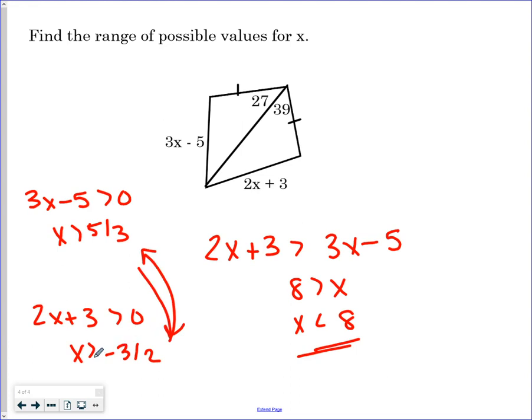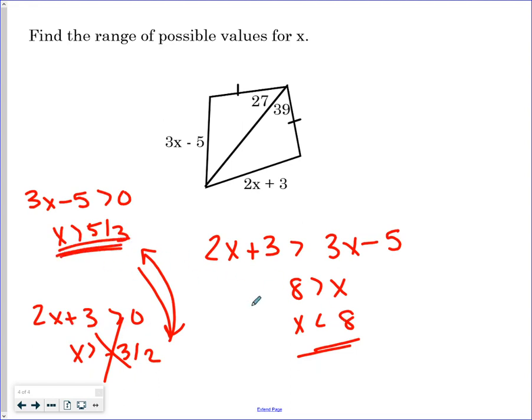If I pick something greater than negative 3/2, which is negative 1.5, let's pick negative 1. If I put negative 1 in, let's see if it's still true up here. What is 3 times negative 1? Negative 3 minus 5. Is that bigger than 0? So this one didn't work in both. It worked in itself, but when I checked it in the other one, it didn't work. If you really wanted to, you could check this one as well. That's 1 2/3. So if I pick something bigger than that, like 2, and put 2 in here, 4 plus 3 is 7. Is that bigger than 0? Yeah, so that one worked in both.